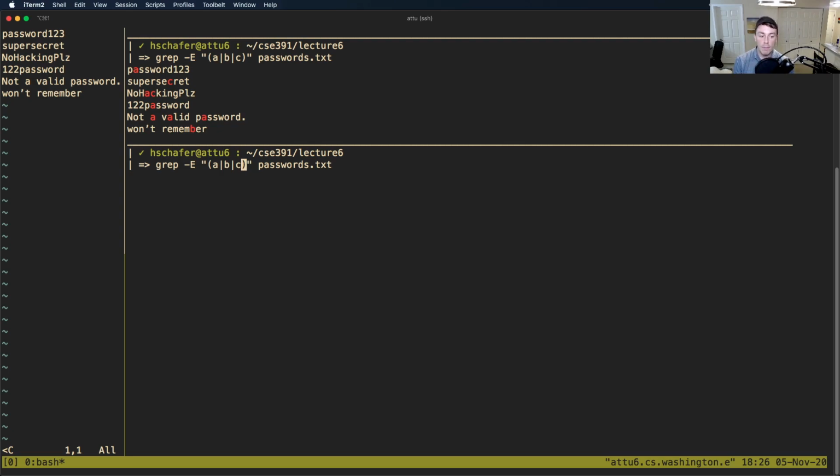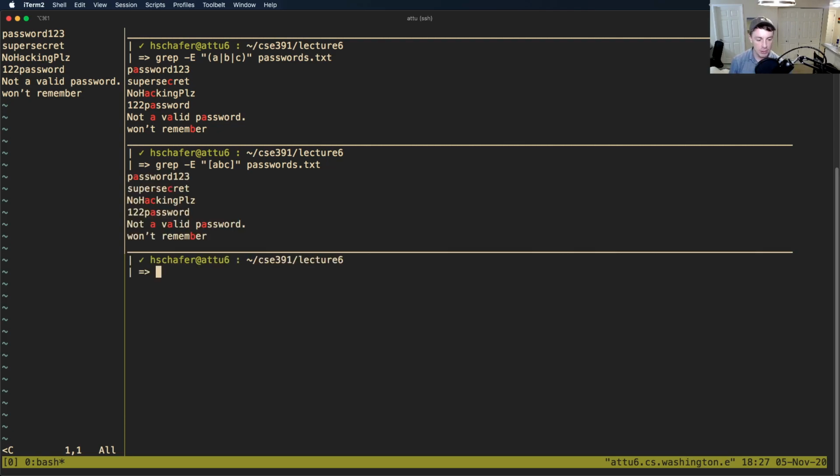So, regular expressions provide this way of creating a character set. The idea is instead of separating a bunch of things by ORs, if you put things in square brackets and then type ABC, it's kind of like enumerating a list of options. What we're writing here is we want one of A, B, or C. And this should give us the exact same result.